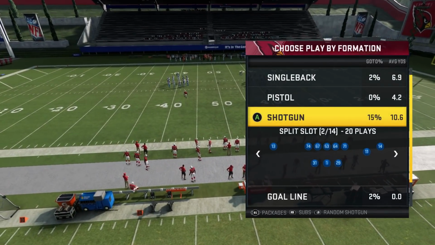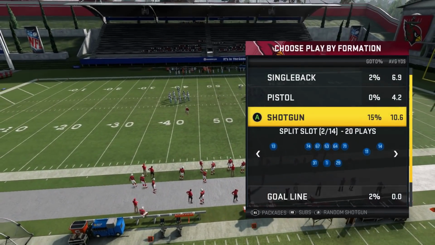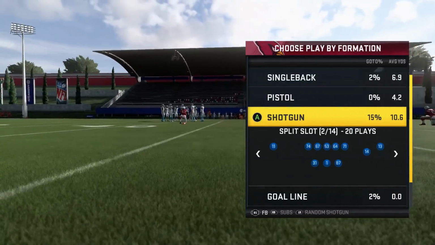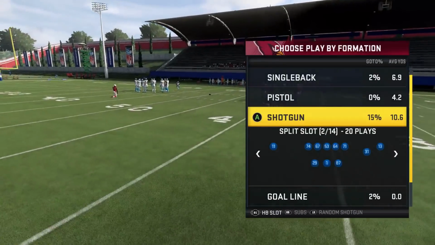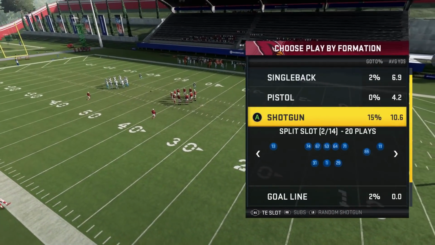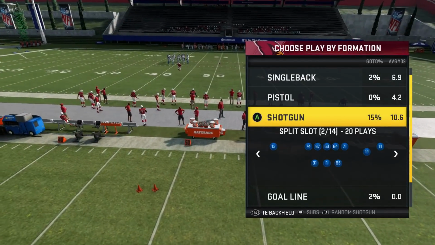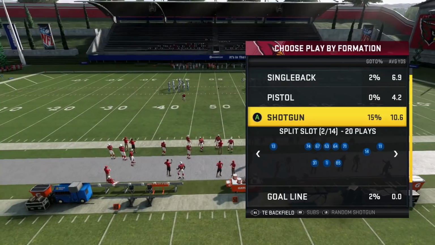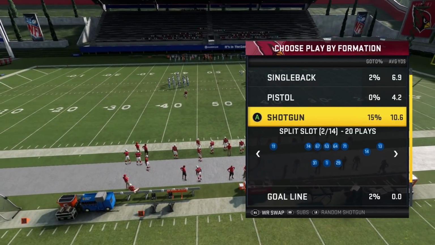You have quite a few package options. You can have a fullback, which can replace your traditional running back. If you have a good fullback, that might be the way you want to go. You can also put a tight end there. If you have a good tight end, you can put a tight end in the slot or in the backfield. If you have an athletic tight end, that might be the way to go. It really depends on what your best backup running back is.